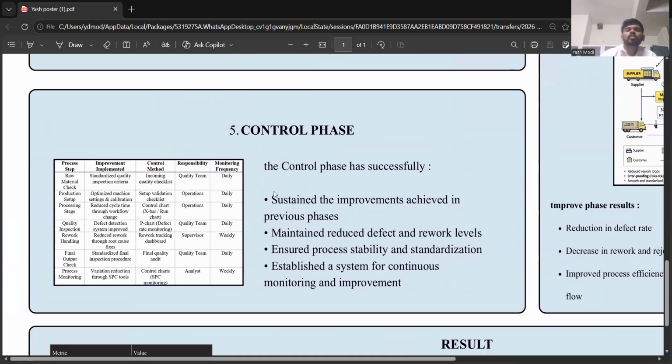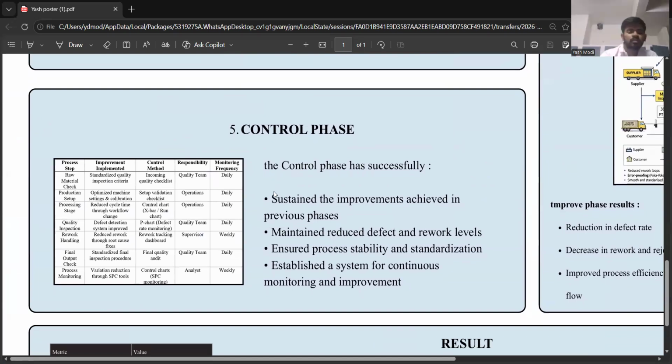Now, the control phase. We finally get into the final phase, which is named control. The control phase is successfully done by our control plan chart. As you can see in the control plan chart, the process steps are raw material check, production setup, processing stage, quality inspection, rework handling, final output check, and process monitoring.